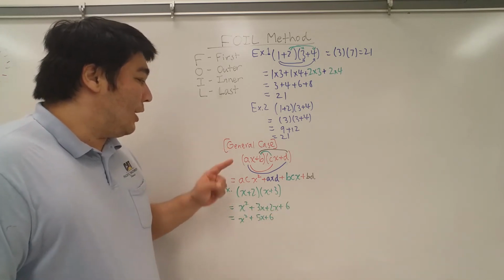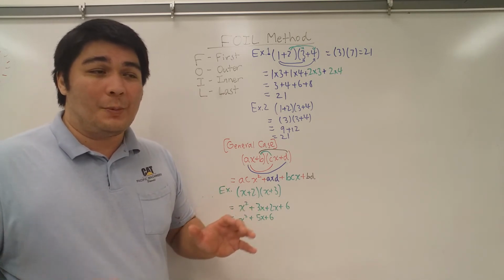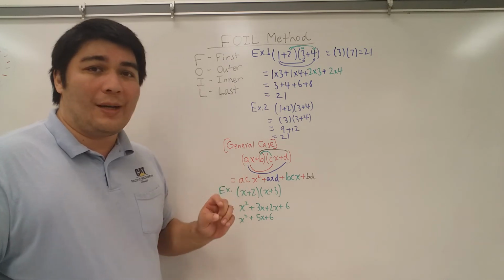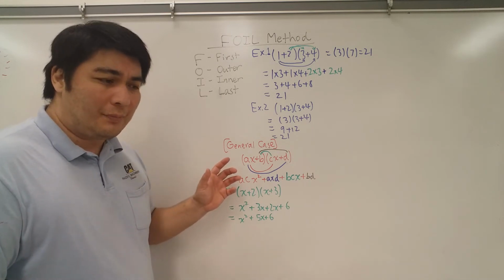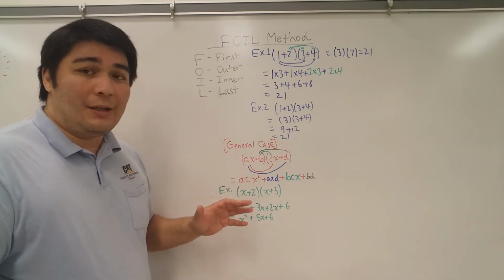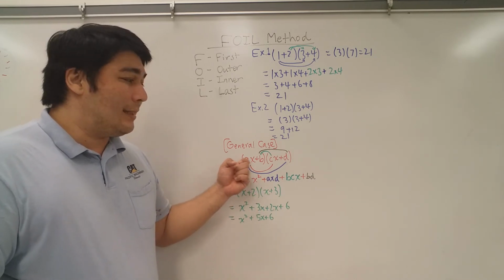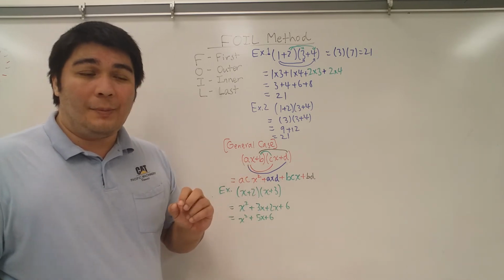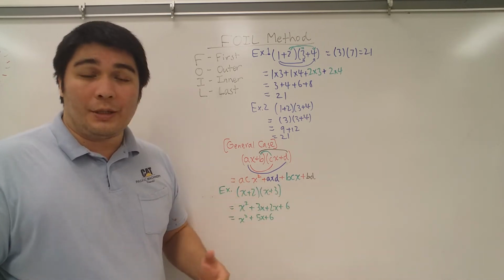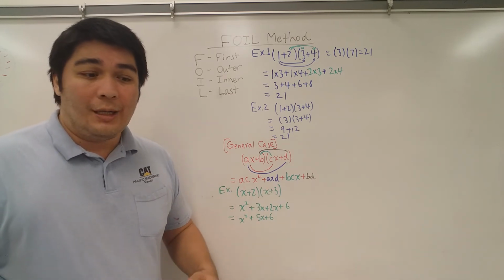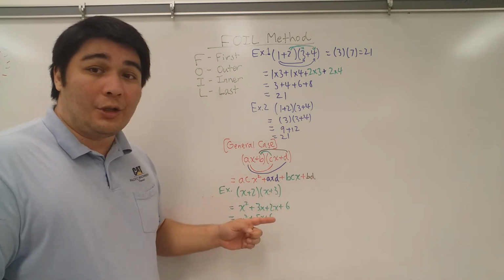So what do we do with the general case? Now, I say that this may be a little bit different than other textbooks. In fact, I think it's a little bit different from what I even have in the notes. The reason I wanted to make this a little bit more general is because sometimes, especially in your other math classes, you might find that this x is not always 1. It might be like 2x plus 3 times 3x plus 2, and you have to actually sort that out. So hopefully this will give you a broader picture of how to do that.